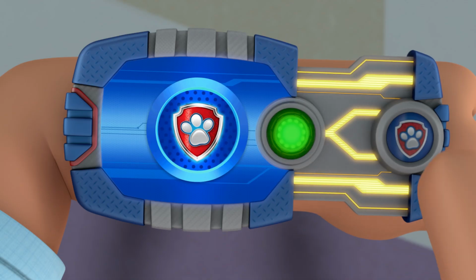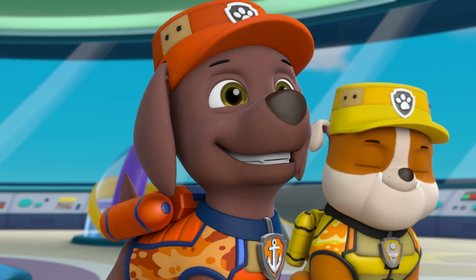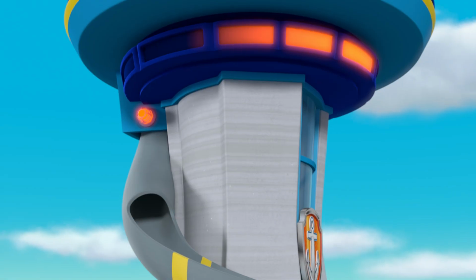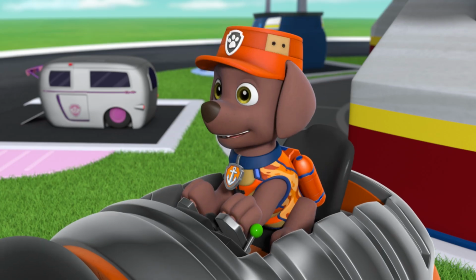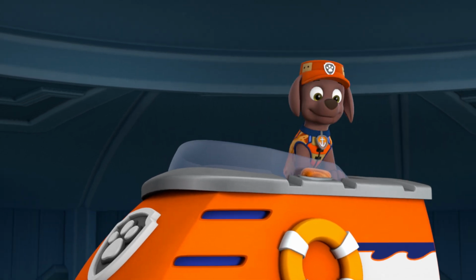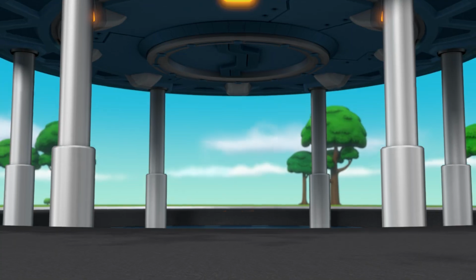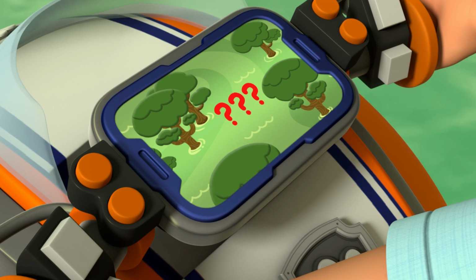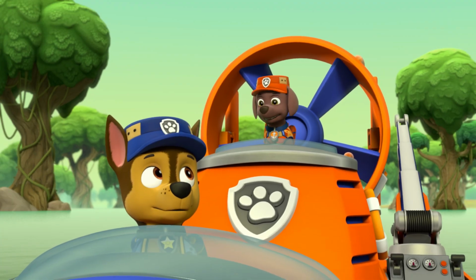You're right, Zuma. That's why this is Ultimate Swamp Water Rescue. I'm ultimately ready to dive in. All right, Paw Patrol is on a roll. Paw Patrol! Zuma! These trees are scrambling my GPS signal. I can't pick up the flounder or the Goodways. Chase, use your swamp drone to look for clues.